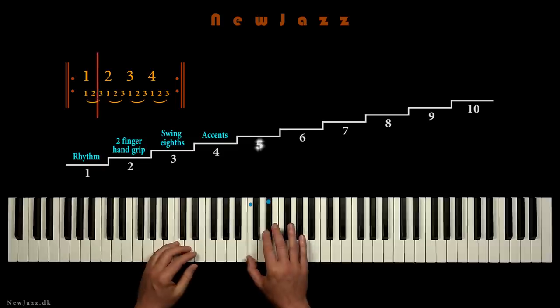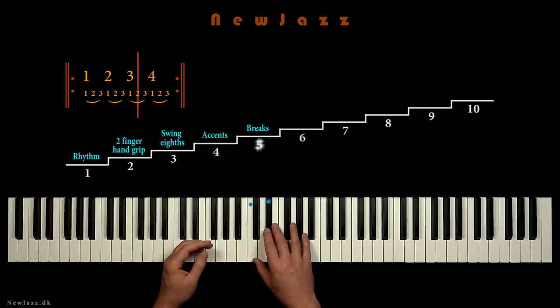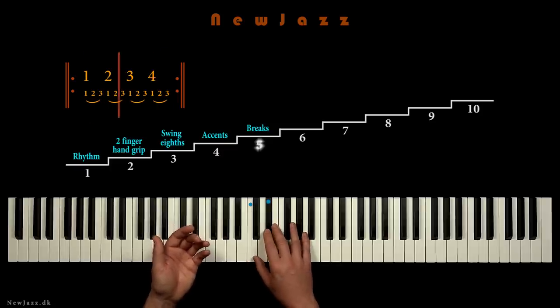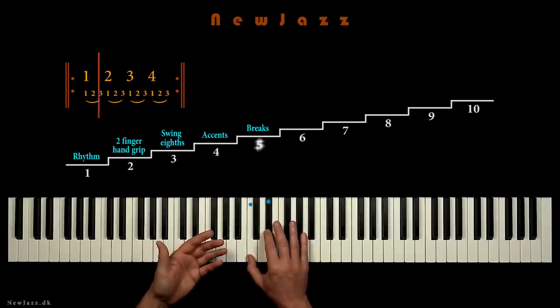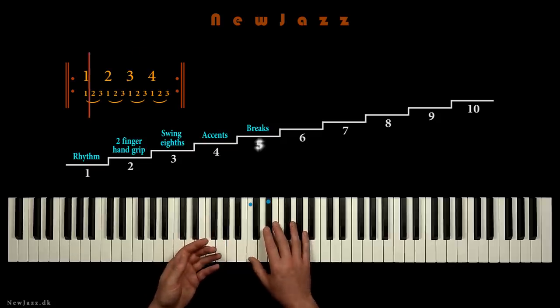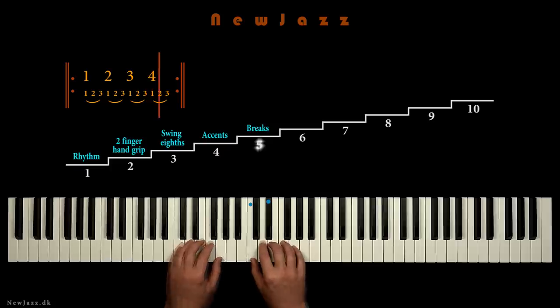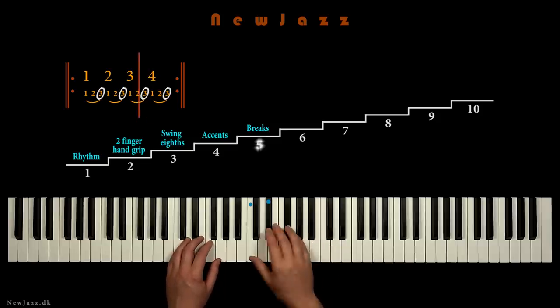Now, listen what happens when we add some breaks. By adding breaks, we automatically create small phrases. Phrases on different subbeats. So, try to kick off a phrase on, for example, the third subbeat, like this.